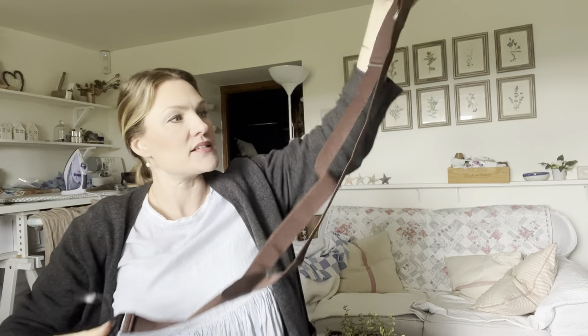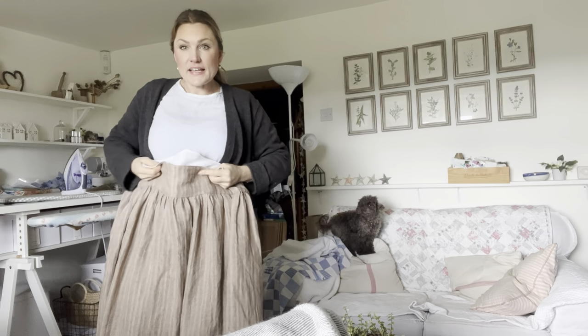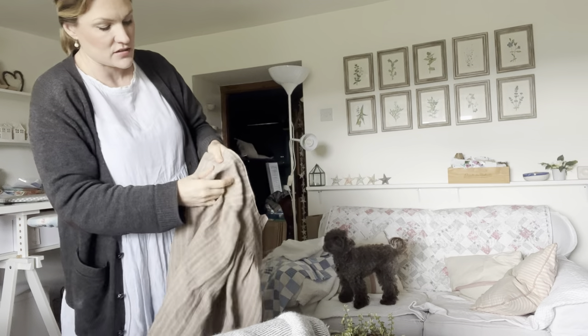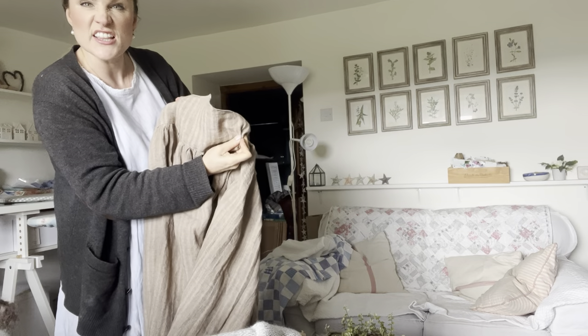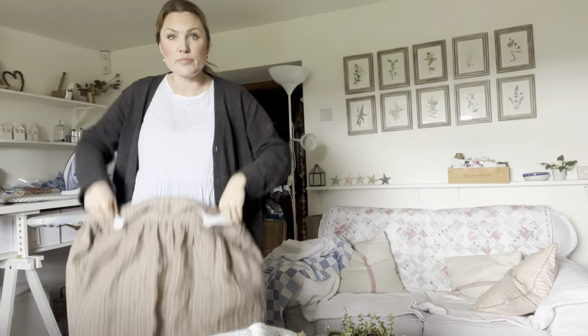Margot the digging poodle is next to me and I am just doctoring some braces. I've got these braces, got them ages ago from eBay to go with a skirt that I've been wanting to make for ages and have indeed made. It looks giant because the idea is you wear it with braces and it's just sort of like a baggy bib. Hopefully this isn't too baggy a bib. If it is, I'll just put some pleats or something in the side, maybe with elastic because there's no fastenings, no open or close bits. So I want to be able to just pull it up and down over my butt.